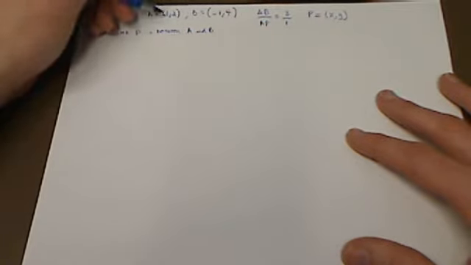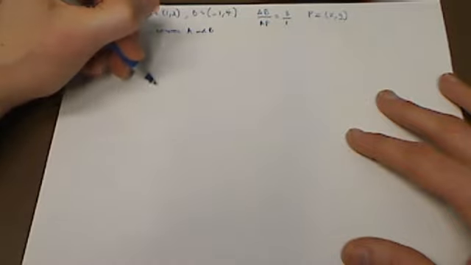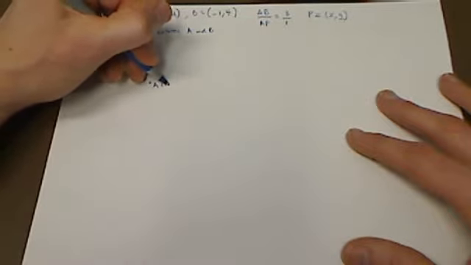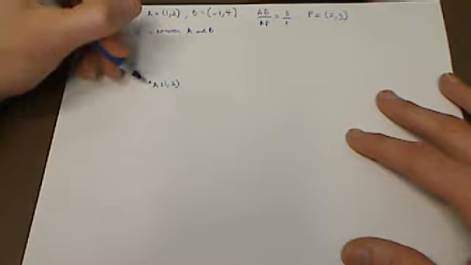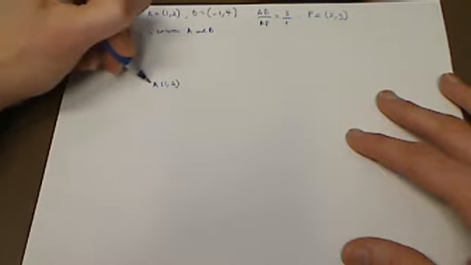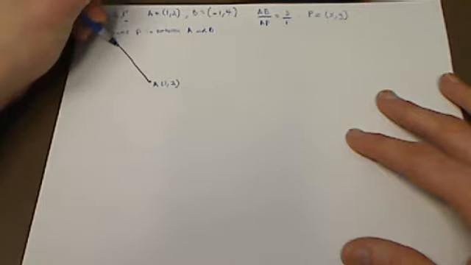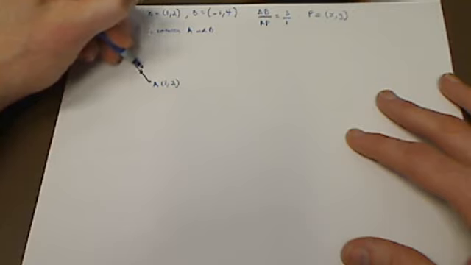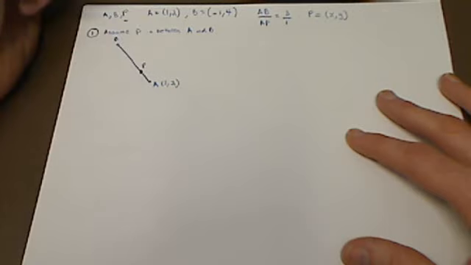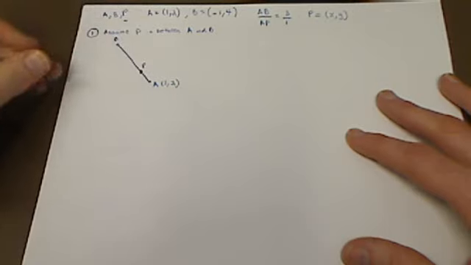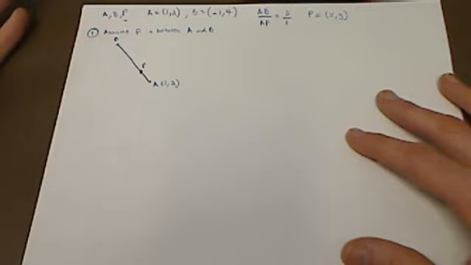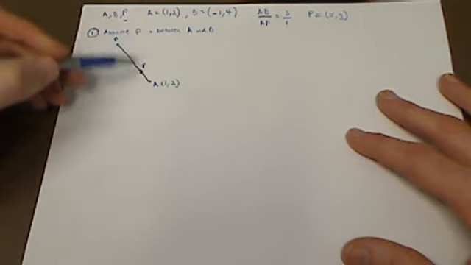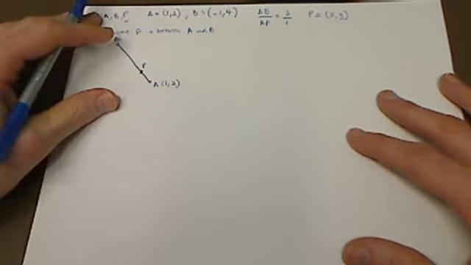So let me try to plot A. If A is right here, let's say 1, 2, then B is minus 1, up 4. It's over here, and here's B. And if this is 3 units long, then a third of the distance is P. At this point, we want to make some similar triangles that help us obtain the value of P.